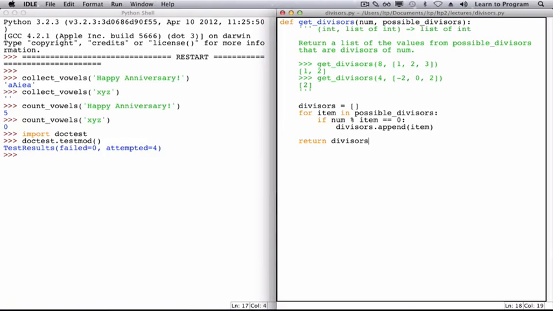For example, for the number 8 and a list of possible divisors, 1, 2, and 3, the function call would return a list of divisors 1 and 2. 8 cannot be divided evenly by 3, so 3 is not included in the list returned by the function call. This function has another example in its docstring as well. Let's run both of these example calls by running the module and then running doctest.